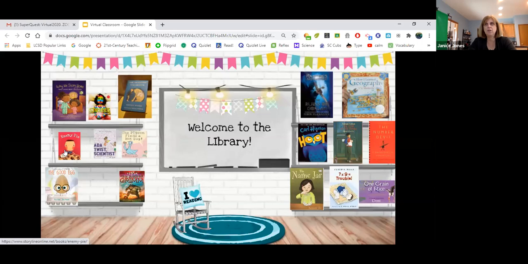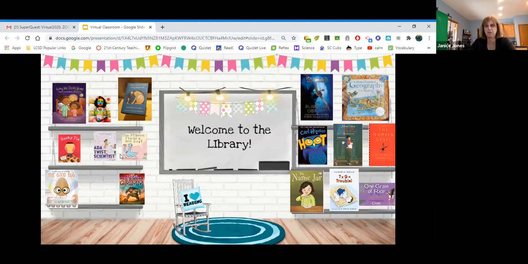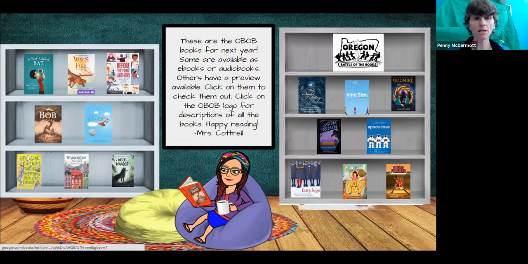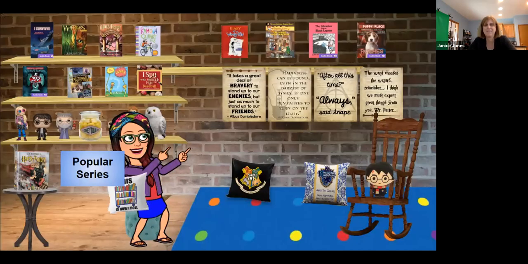With COVID, some of the publishers have opened up the rights for teachers again to be able to read aloud these books and put them on these classrooms. They know that it's a big need for our kids, so they're granting more grace with that. And then all the OBOB titles are here. These are not necessarily read alouds with each of the books. Some of them are, but they have just a little trailer maybe that goes with a book, or a link that you can find the book online. And popular series, same thing.